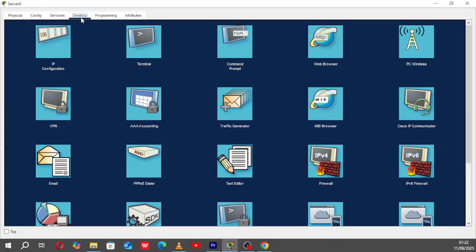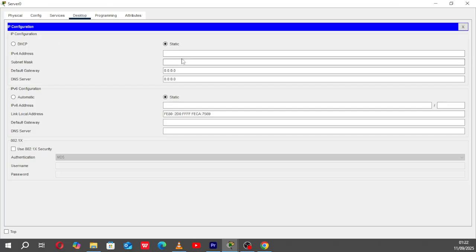All right, go to desktop, and first of all I've got to configure the server manually because I want the server to be the DHCP server. It's the machine that is going to give addresses to other machines, and it is not going to ask for an IP address from any other machine, because it's the server. It's the one that is responsible to give IP addresses to the client machines.